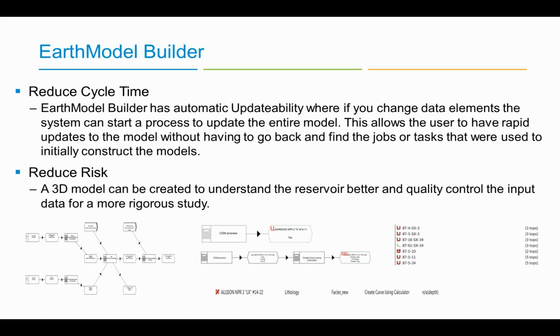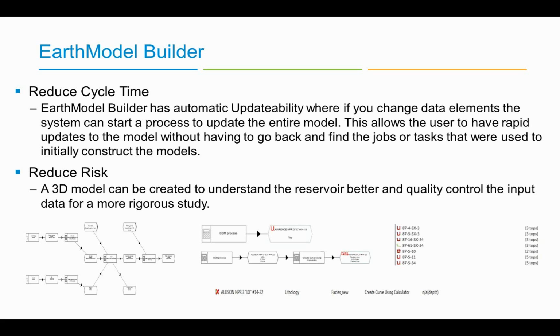and it's looking for changes. So when you do make a change in the model, the system notifies you very quickly: hey, this particular well, this particular curve has changed. You may want to do an update. And very quickly, all you have to do is go over one of these areas where you see the little red U's, right-click on that, or select multiple, right-click on it and say update, and the system will run through all the steps that are required from the beginning of the workflow to the end of the workflow to incorporate all the changes to that data used in your modeling workflow.